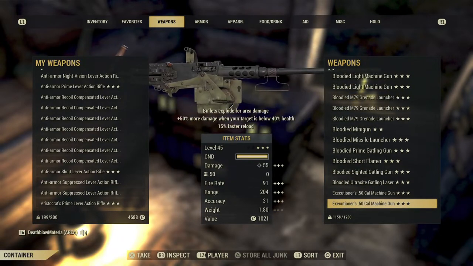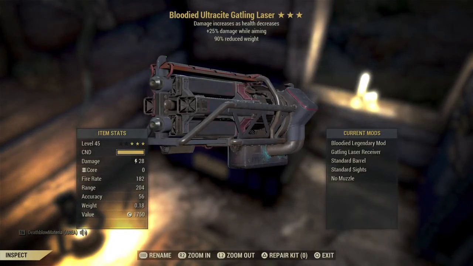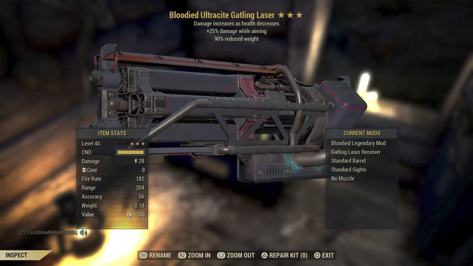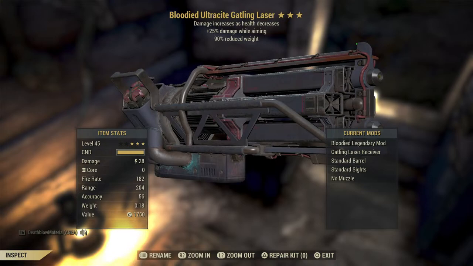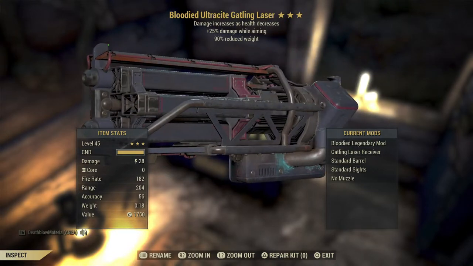What else do we have here that we've missed? Have we covered Ultracite Gatling lasers? These are so infrequently dropped. I just never have these drop. I don't know if there's something in the code that says they're not going to drop when enemies are killed. If this was faster fire rate, it would be really good. This 25% damage while aiming just kills it. I don't see anyone wanting that secondary perk on any weapon.